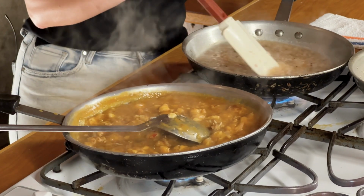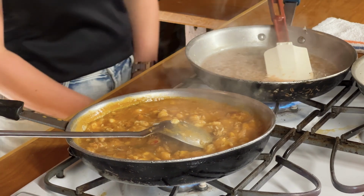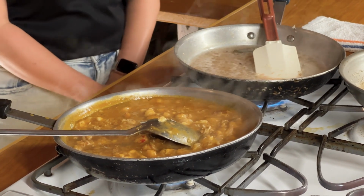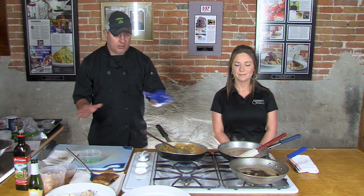All right. Our sauce is about halfway. So we're gonna let that go a little bit longer. Our jambalaya base is just about ready. So let's take a quick break. We'll come back and we'll put our whole dish together.